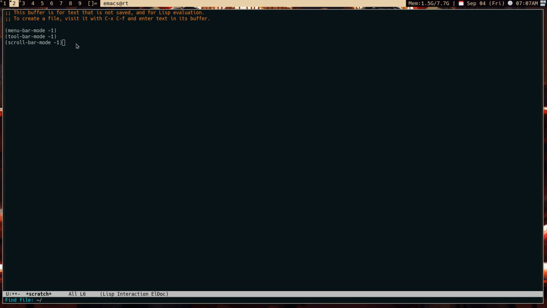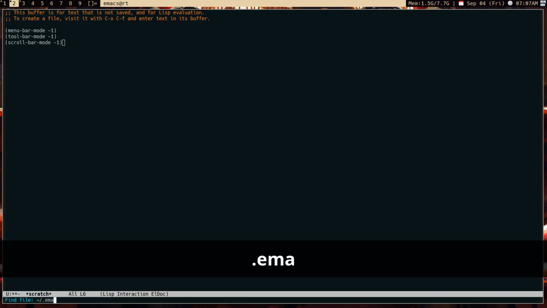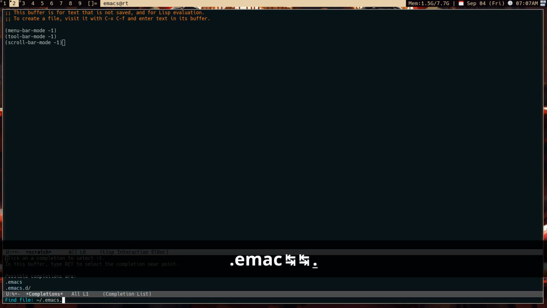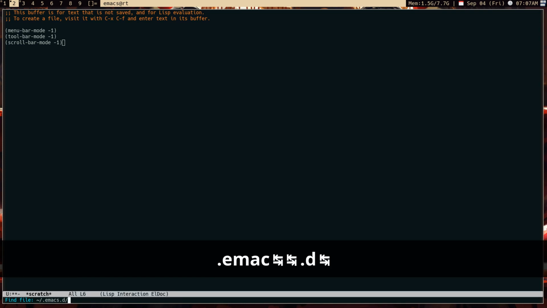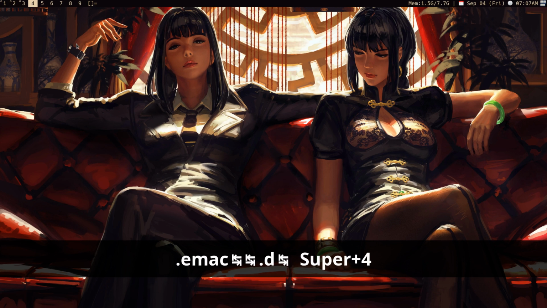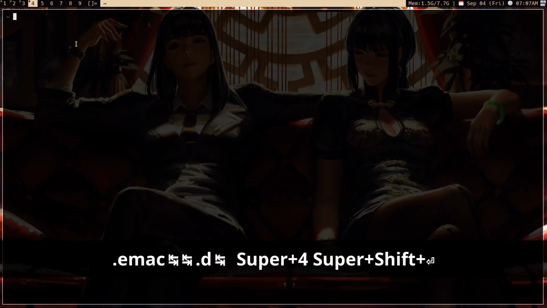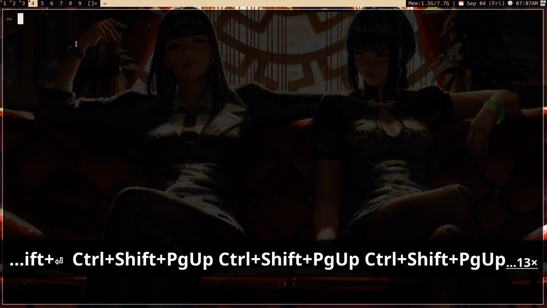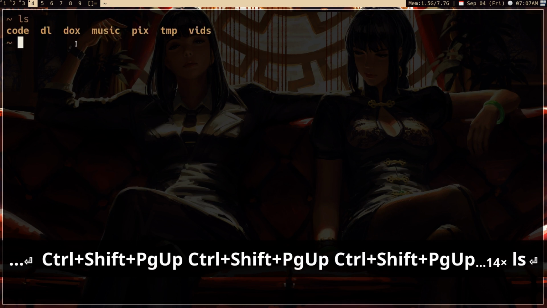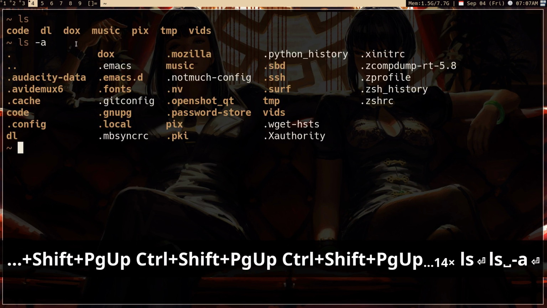When you first time open Emacs in your computer, in your home folder, it will automatically create a emacs.d directory, okay. If I open my terminal, let me open my terminal, or let me increase the font size. If I ls -a actually.